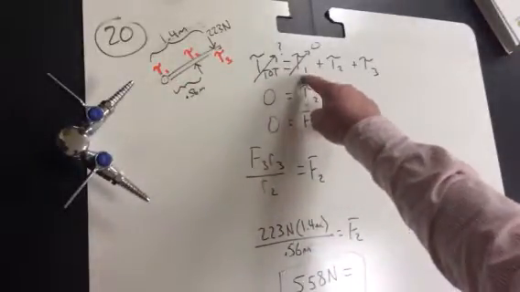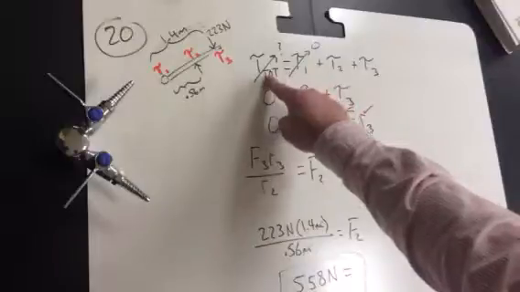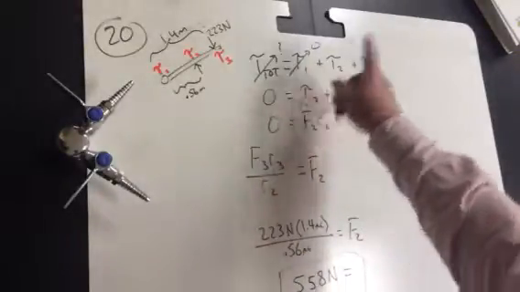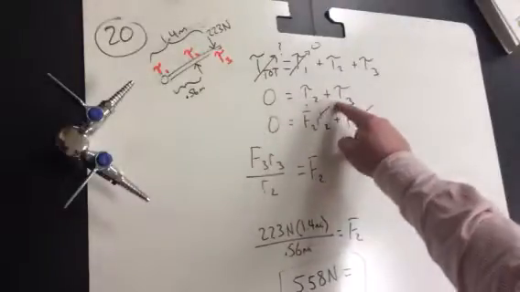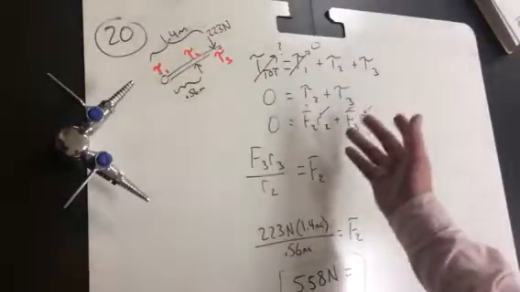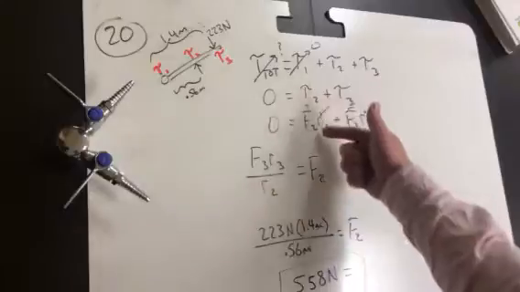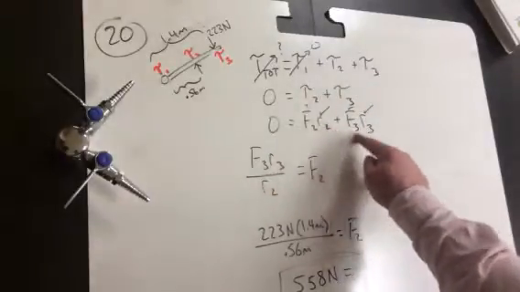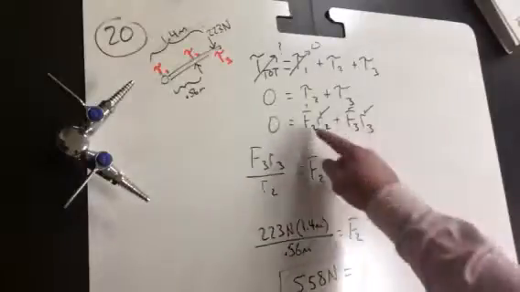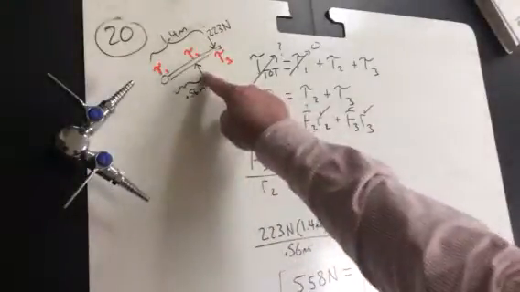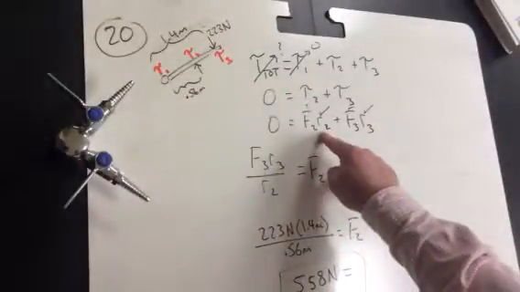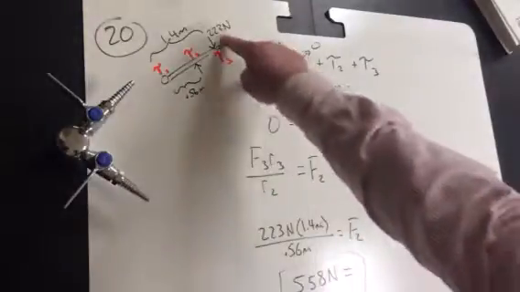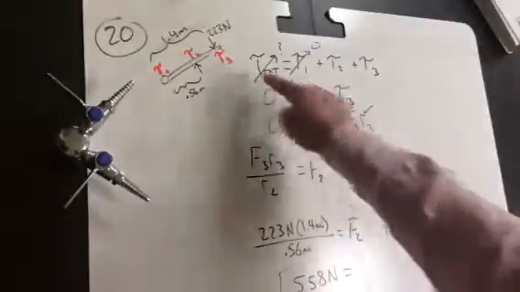So we know that's going to be 0, and we know that since the door does not move, the torque total is going to be 0. So 0 is equal to, I got rid of torque 1, torque 2 plus torque 3. Now I didn't give you torque 2 or torque 3, so we have to break this into what we do know: force 2, radius 2 plus force 3, radius 3. What do we know? We don't know the monster's force, but we do know the monster's radius. We do know what our force is, and we do know what this radius is.